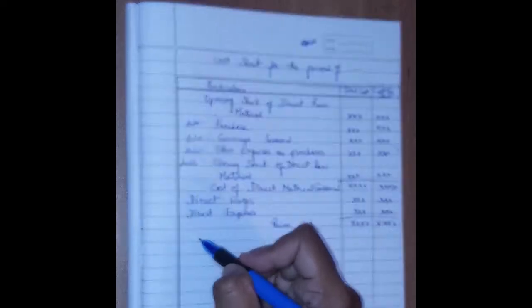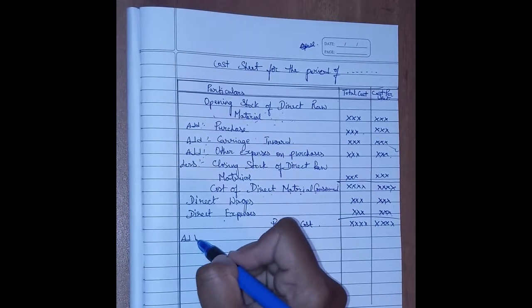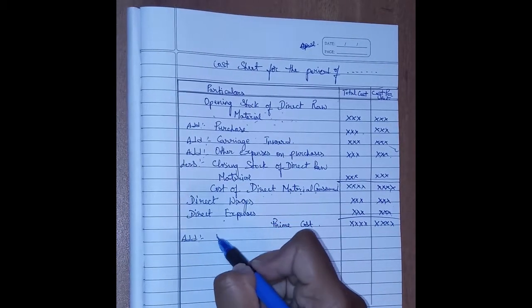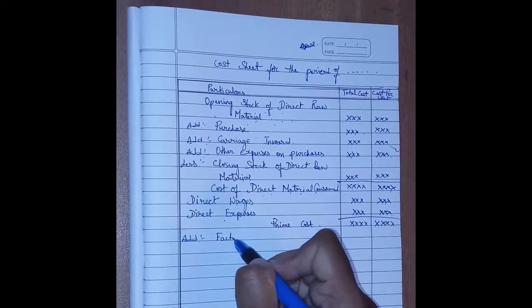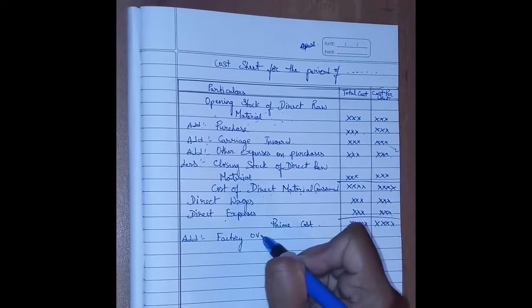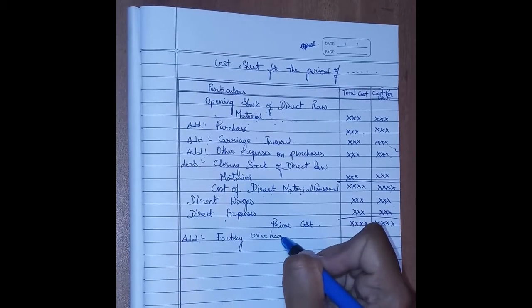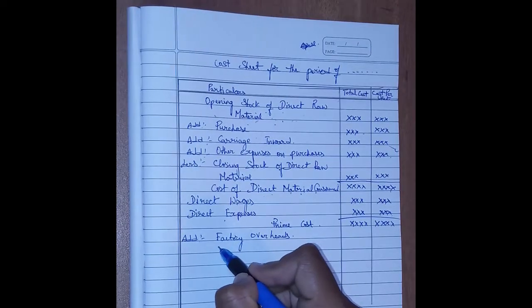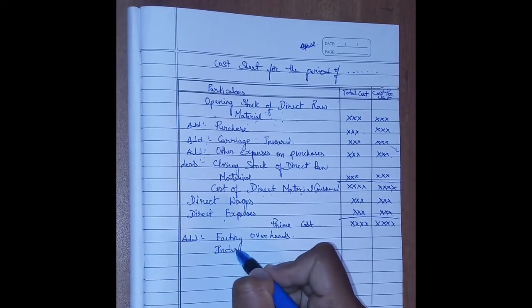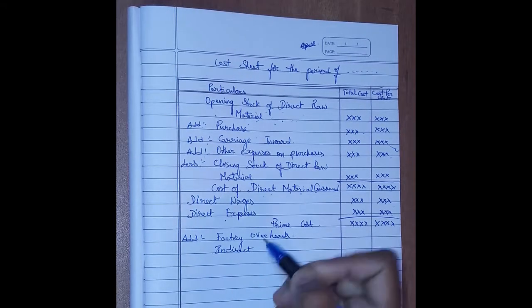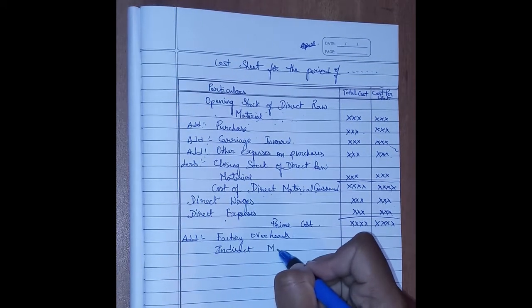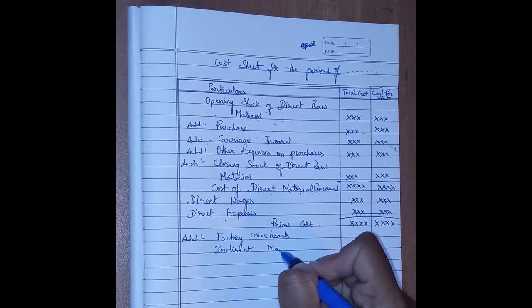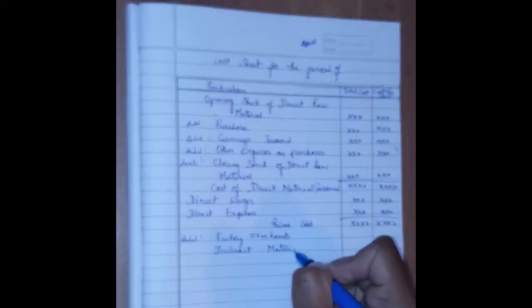So next I have to add factory overheads. What will be there in the factory overheads? First will be indirect materials.